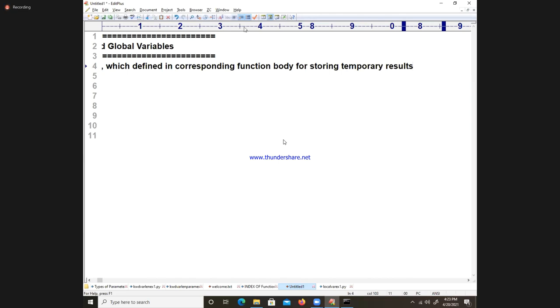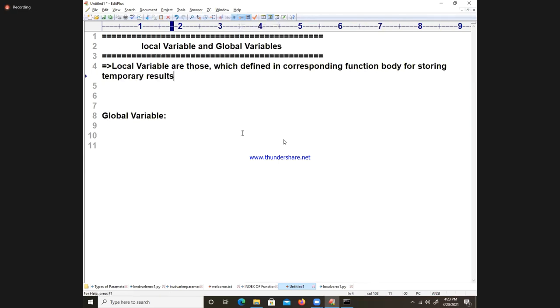Nice. Dear students, next I am writing the scope. Scope means what? Accessibility, life. The scope of local variables is available only to the corresponding function definition.